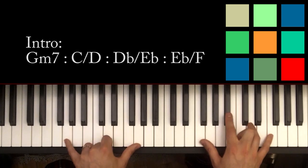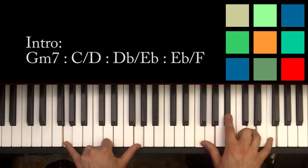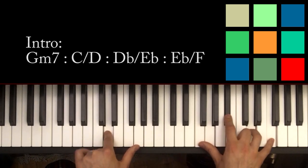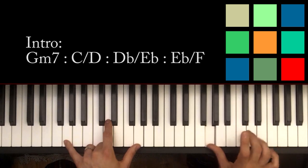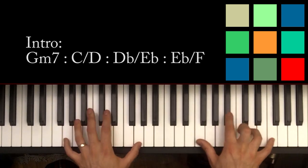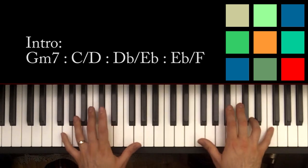The second chord is a C over D, but watch how it shifts from here. How it's actually kind of easy. My wrists don't move a lot. So what you're going to do is your left hand is going to go from these G's to just a D. And your right hand is going to switch from this G minor 7 chord to a C. So you're going to put your thumb on G. Your thumb was on both, now it's just on G. Your 3 finger will play a C, and your 5 finger will play an E. So just those first 2 chords are like this. You can even practice just playing between those two just to get used to that move, because it's actually a little bit strange.